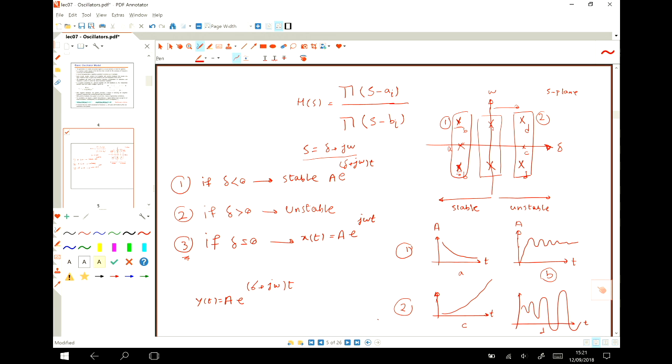So usually for making an oscillator, we are trying to work in this condition, but we put a limitation on our system so that our output cannot go further than that. So this is how an oscillator works. After a while, your system gets saturated, and then the oscillation happens. This is how we make an oscillator. Clear?